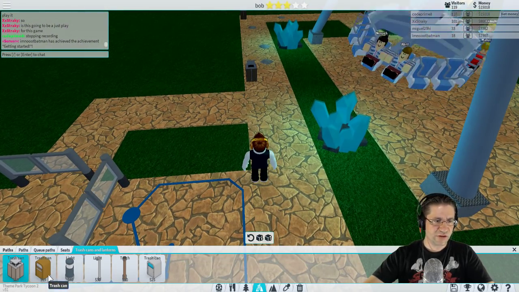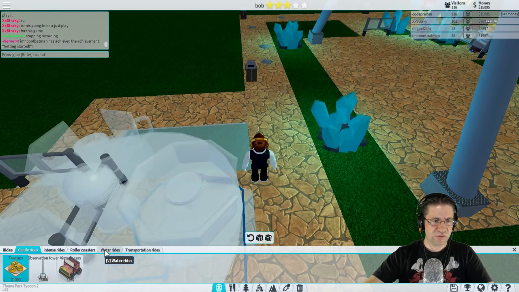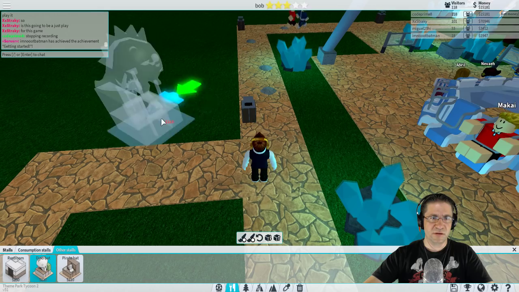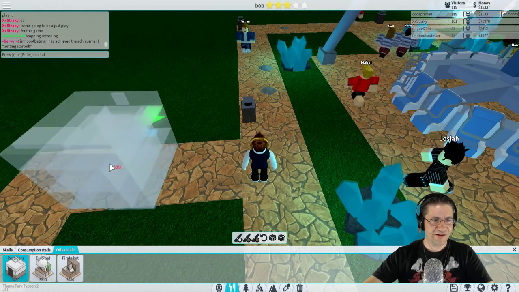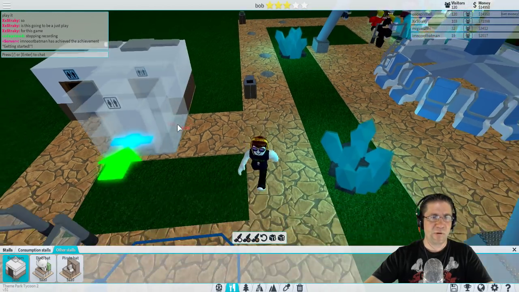Let's get some bathrooms going up in here. I'm in the wrong one. Which ones? Other stalls. There we go. Gonna need some restrooms. Rotate. That's not a restroom. And that's not rotate. There we go. All right. Put two bathrooms right there. Perfect.